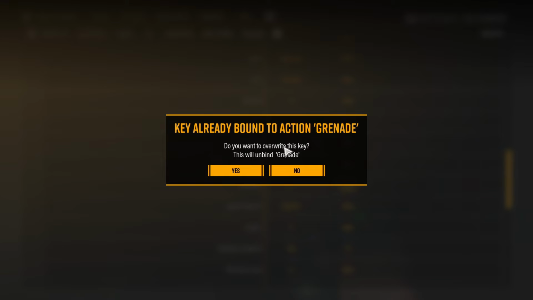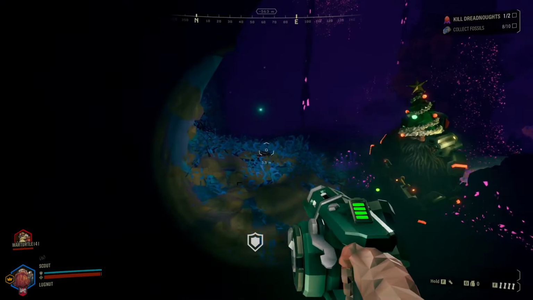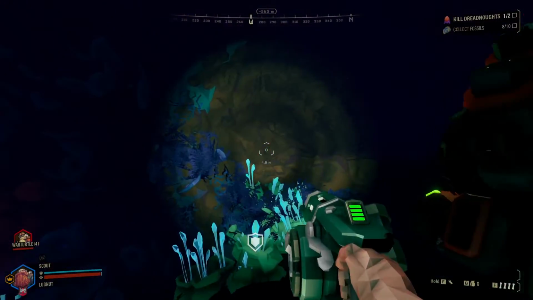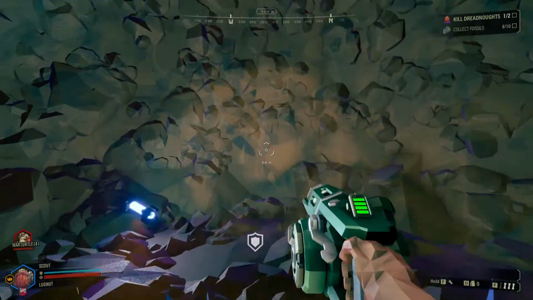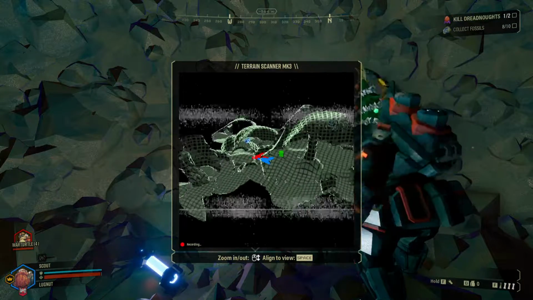Okay. Okay. Call Mule. Unbind grenade. No. Secondary. That one. So is that going to work? Donkey, it will. Okay. Perfect. Got it rebound. Now I just got to remember I bound it. Down and to the right.